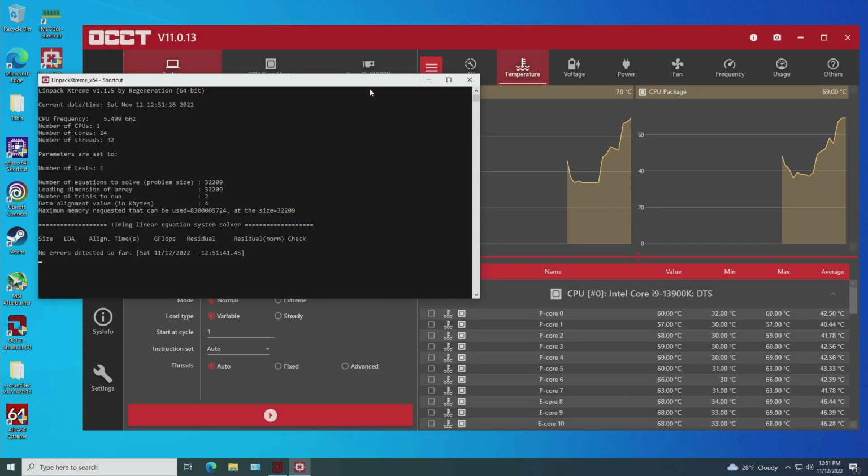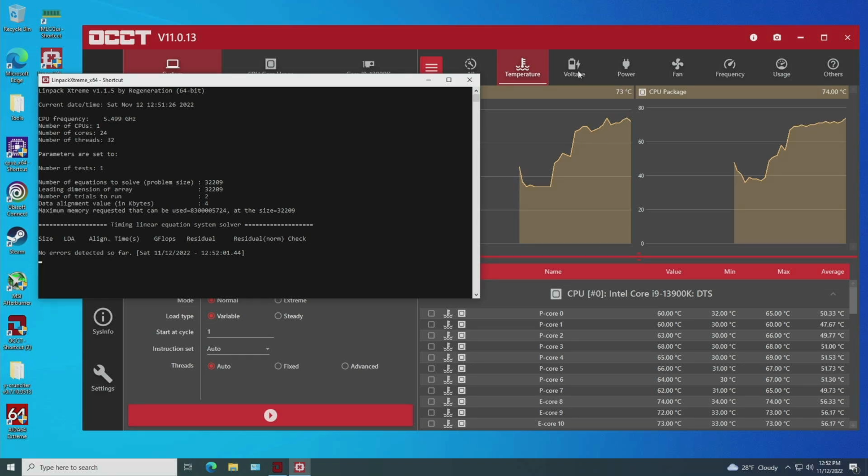Alrighty, guys. So we're going to go ahead and do something a little bit more stressful. We're going to be doing Linpack Extreme. I already got this running, and as you can see here, we are running 70 Celsius or so. I did have to bump up the voltage a little bit. It was a little unstable on this one. It passed earlier, it's not stable now. Sometimes that happens when you're benchmarking. It heats up and then you can get to a lower point than you normally can.